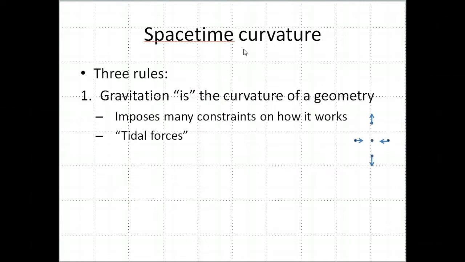So here's the three basic rules for spacetime curvature. I'm certainly not going to give you the full equations, but here's the three rules to give you an idea. First is gravitation is the curvature of a geometry. The geometry of spacetime and gravitation really comes from that curvature. The direct things you can measure to really precisely measure the curvature are really actually what Newton thought of as tidal forces, which he thought of as kind of small leftovers, but which actually really are now seen as the fundamental detectors of the curvature of geometry.